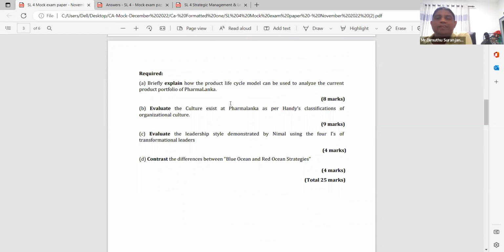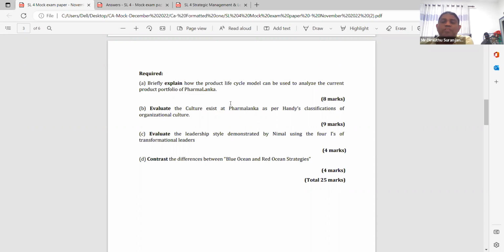So next one is theory actually. Contrast the difference between blue ocean and red oceans. Blue ocean is a new market, as opposed to competing in an existing market. Under the blue ocean strategy, are we trying to compete in the existing market or in a new market? It's a new market strategy. Red ocean means you try to compete in the existing marketplace. Under the blue ocean, competition is irrelevant, but in red ocean, competition applies.